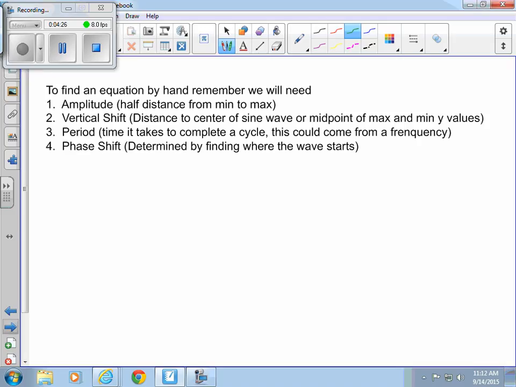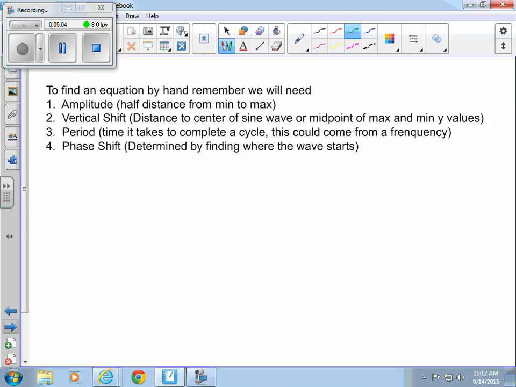Okay, so today we're going to look at some things we can do using trig functions, some modeling using trig equations. So I want to remind you of a couple of things we learned. To find an equation, there are a few things we need. We need the amplitude, we need the vertical shift, we need the period, and we need the phase shift. Those are the big important things we would need if we wanted to graph or find an equation of a function. Would you agree? Well, the amplitude, would you agree, would be half the distance from top to bottom?